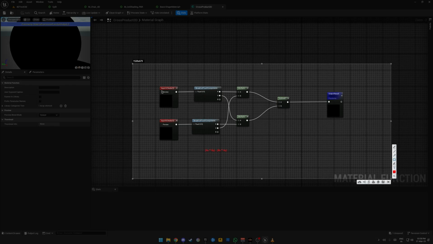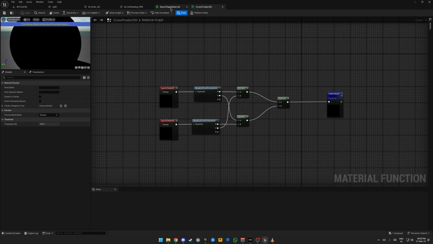And you can see that here, this is ax multiplied by by, because the y component of the b is put in here, and this is bx multiplied by ay, and that is just being subtracted from one another, and that's what you get as an output. That's basically the cross product 2D function.